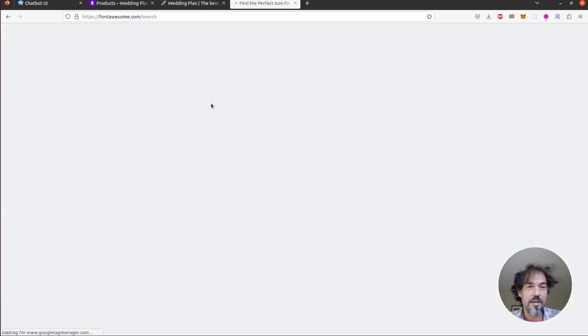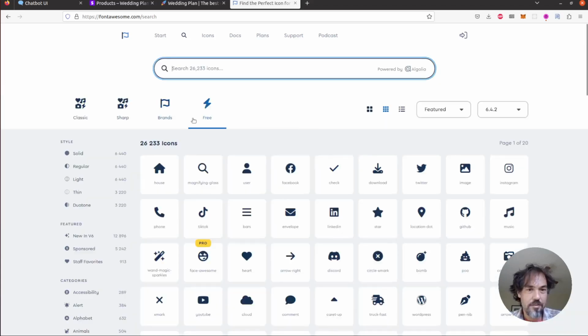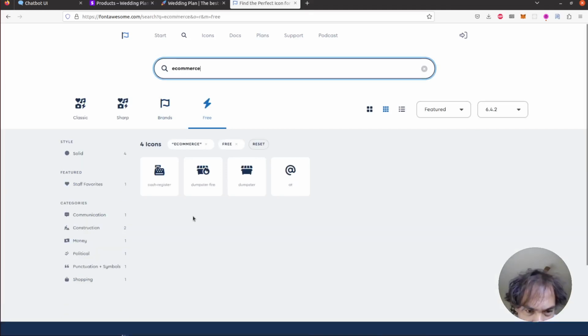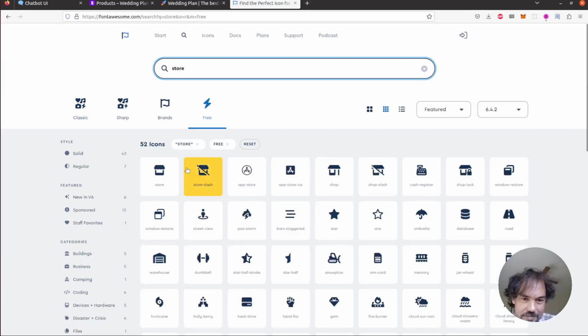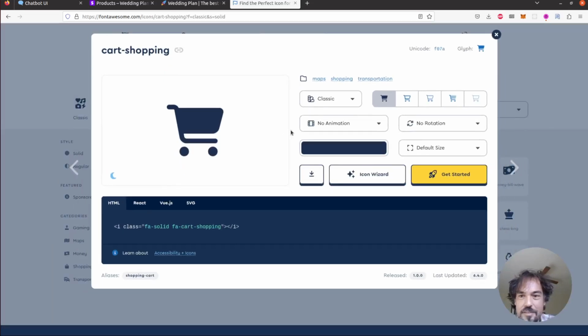If they have an e-commerce icon. What I normally do is I click free and then I try a search. Try searching for that. Cash register, dumpster fire. That's kind of ugly. Store. Checkout, maybe a shopping cart. Yeah, let's do this. FA solid, FA cart shopping.